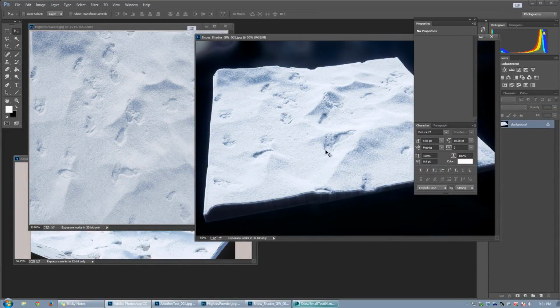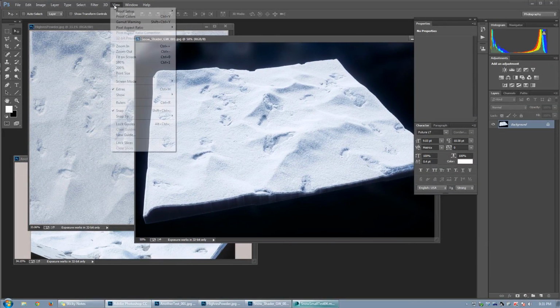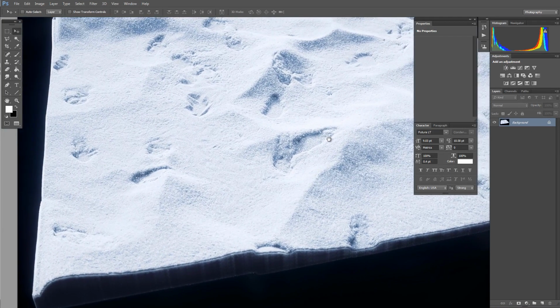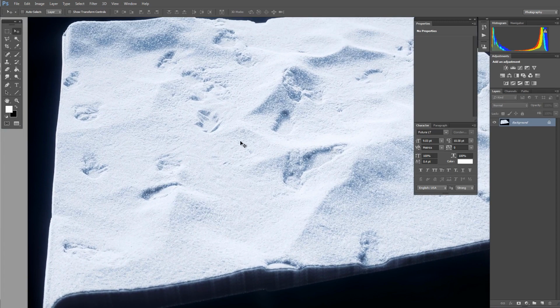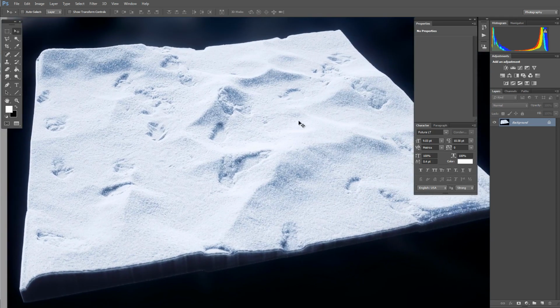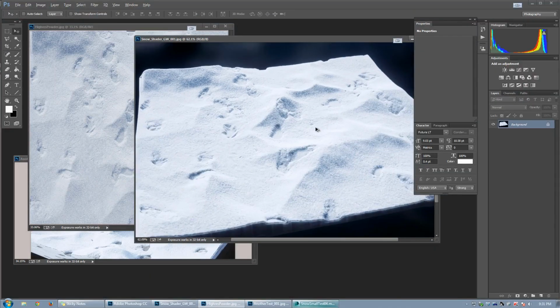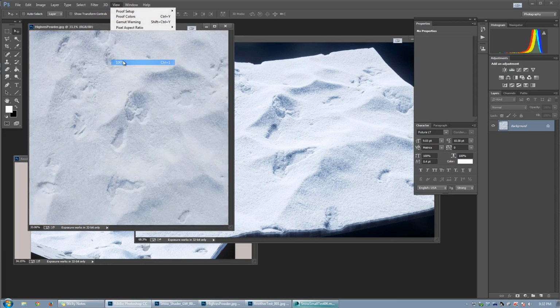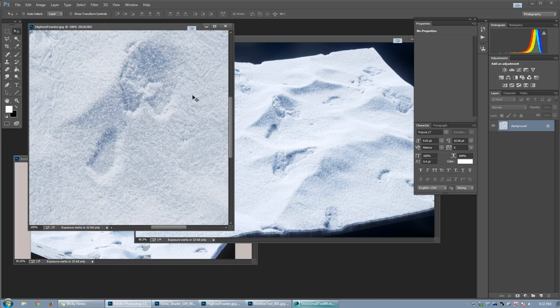The images you can see up on the screen here are all raw renders straight from Octane, and the reason they look so good is because Octane has recently added displacement as a feature, and it handles displacement extremely well. When you are zooming in here, this is all little granules of snow that very accurately represent how real snow behaves, in that it's not just a flat surface with bump mapping, it's a very complex structure.